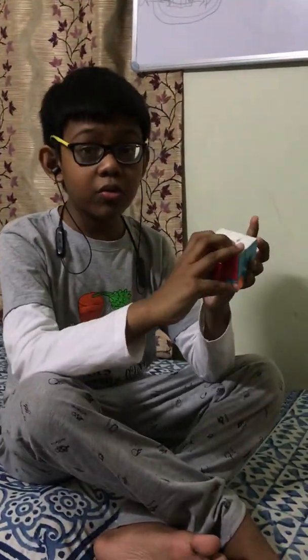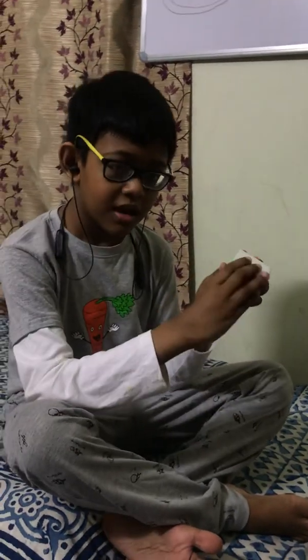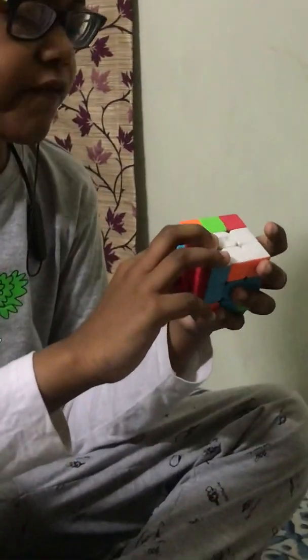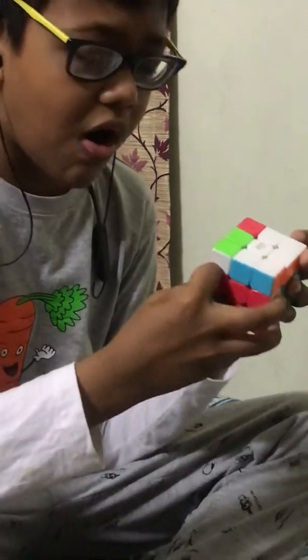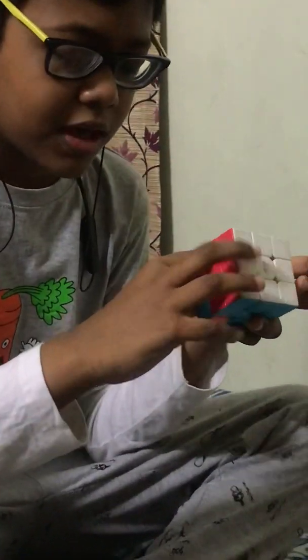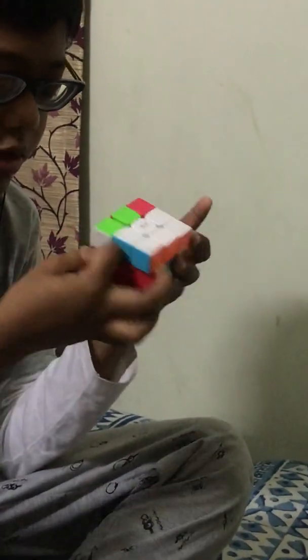Here, we are going to use two sequences. This sequence, U R prime, is going to be the forward sequence, and the inverse of U prime R prime is going to be the backward sequence. First, do the forward sequence.